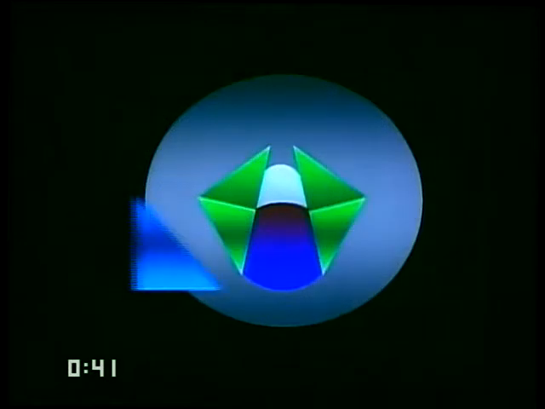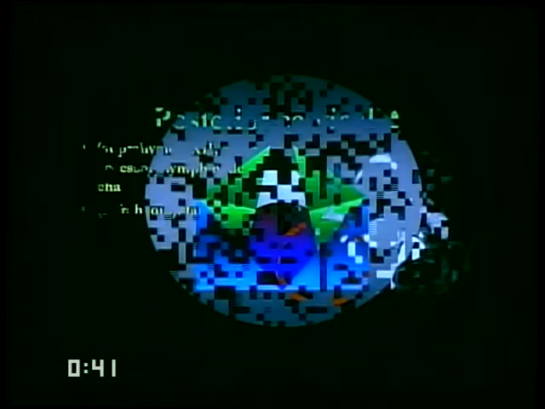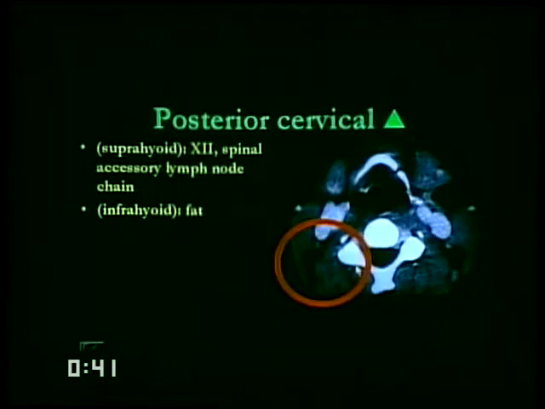In the posterior cervical triangular space, you don't have very much going on because you've got a few muscles from the suboccipital triangle and you've got the sternocleidomastoid muscle. Invariably, you will find small, non-specific, non-necrotic lymph nodes because of low-grade infections in the neck or in the scalp. Not too much of significance going on over there. So the main thing you see over there are going to be lymph nodes.